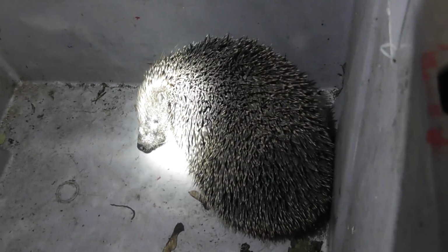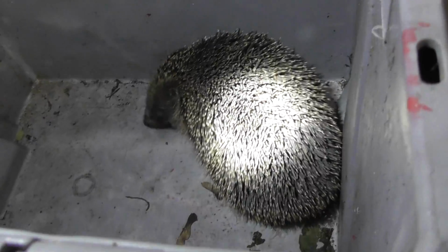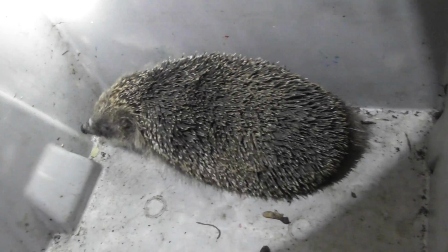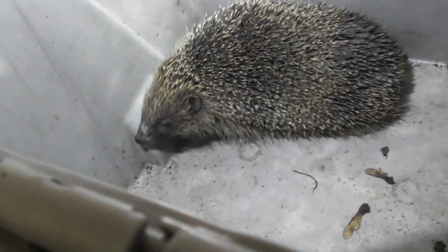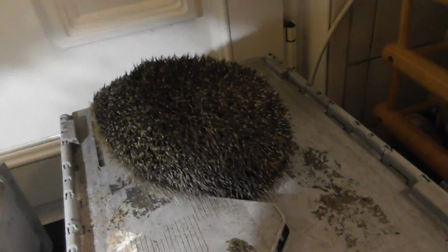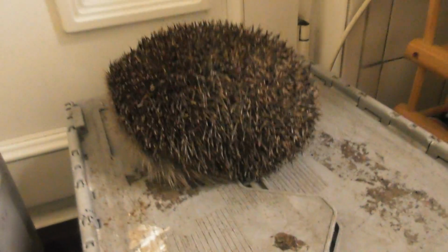Now the other one's moving around because it's got out of the box. That one just looks smaller to me. That looks like two black. Got two black patches on its top. Hello there. He's sniffing around thinking, how do I get over here? You're sniffing around too, aren't you, matey? So at the moment this looks like one ultramarine. I'm just going to try and pick him up.